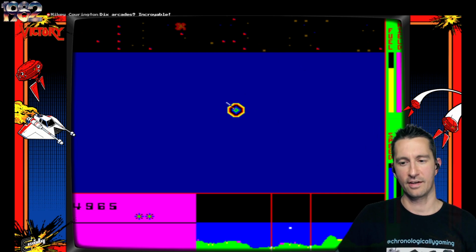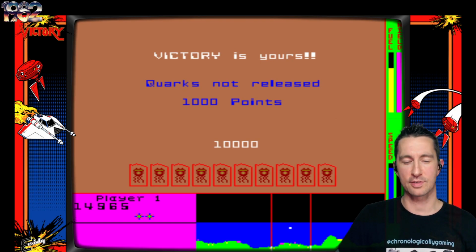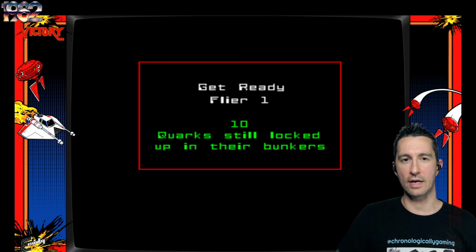Enemy Squadron 1 destroyed. Yes, victory is yours. You are now a flyer. Get ready.